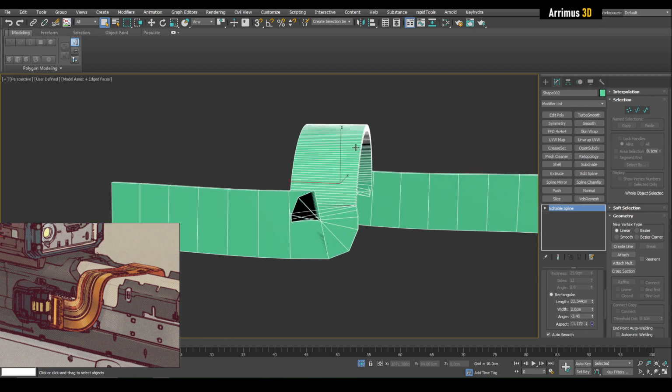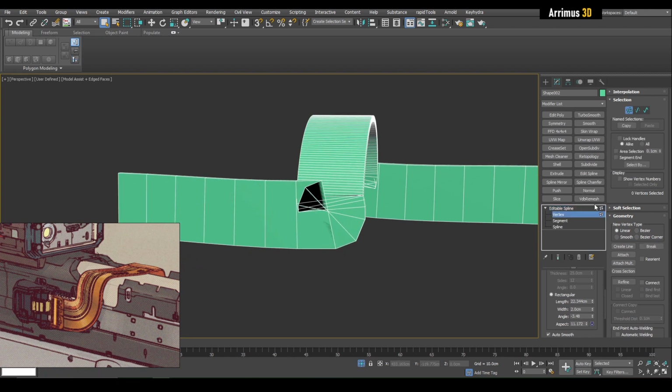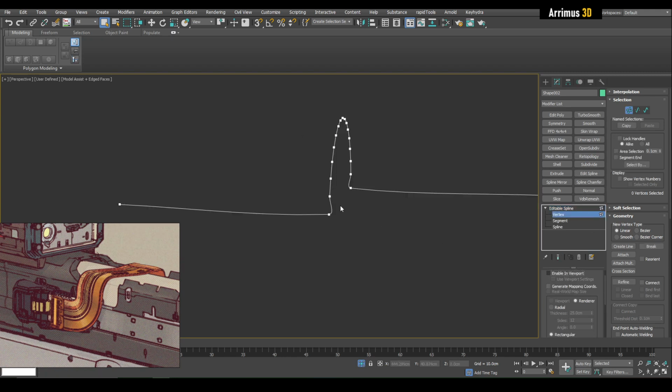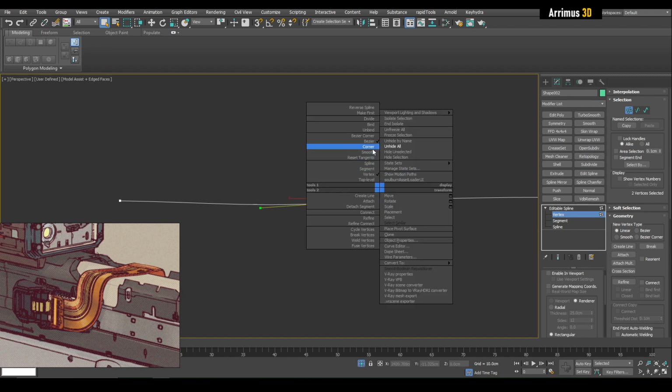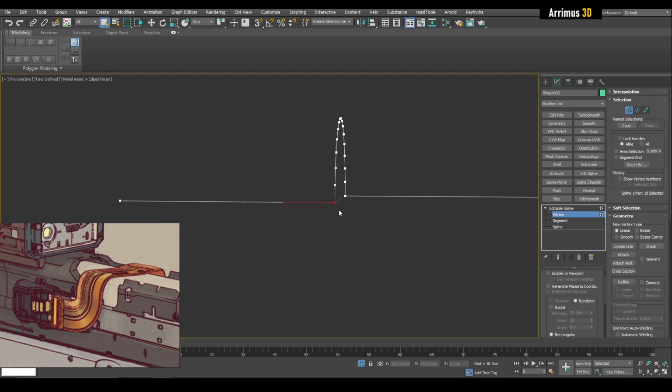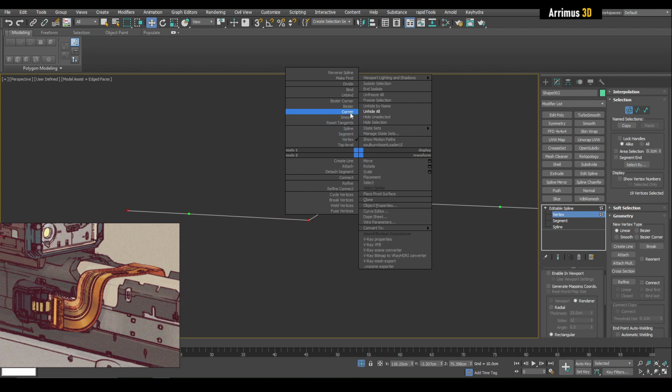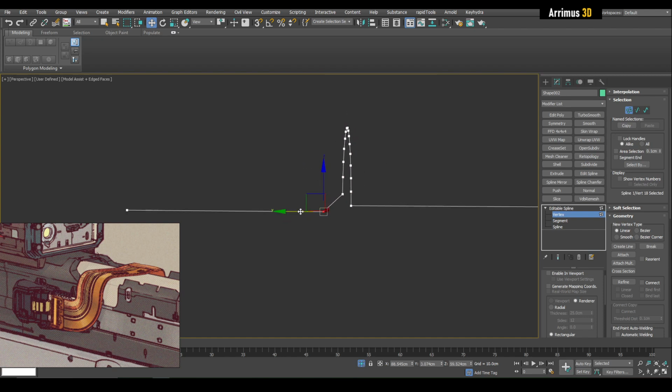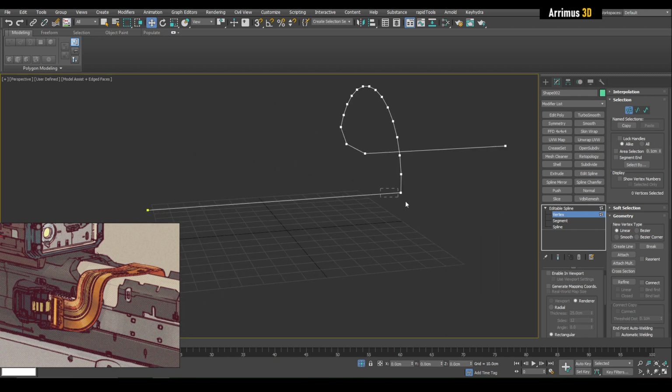All right, so what if we do want this thickness, but we don't want this happening here? Well, we'll go into Editable Spline here. We'll turn off Enable in Viewport for now. We'll select this once again and we'll use corner. All right, so I can select this and just have more of an angle right here. I can just set them all to be corner. So now I can kind of set up the angle by just moving this. And kind of moving that like so. And I'll do the same for this one.